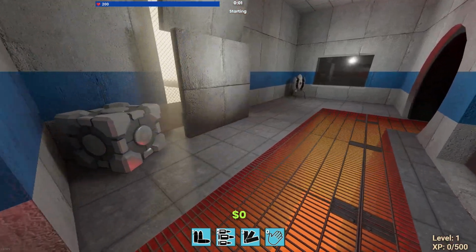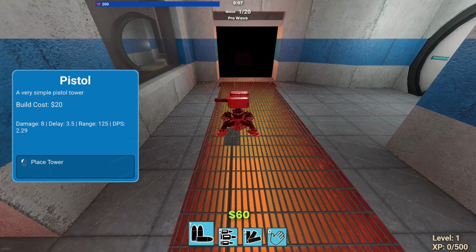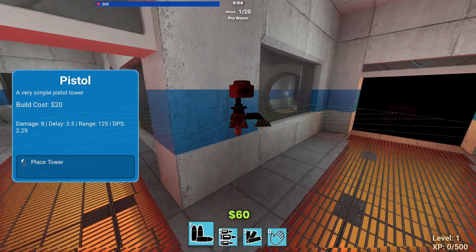I have no money right now, and we're actually in the Aperture Lab? Hello, and again, welcome to the Aperture Science Computer Enrichment Center.